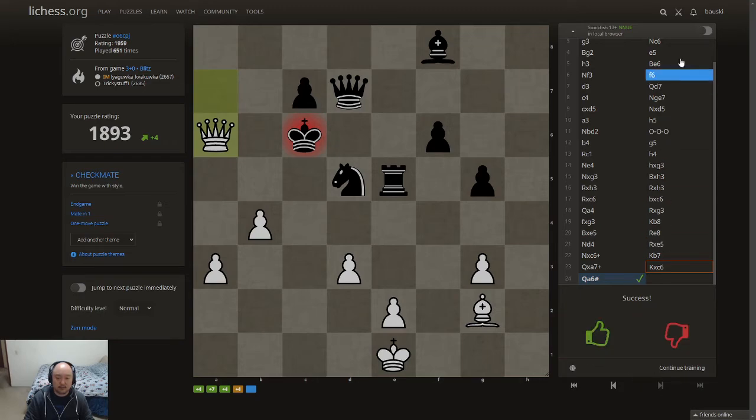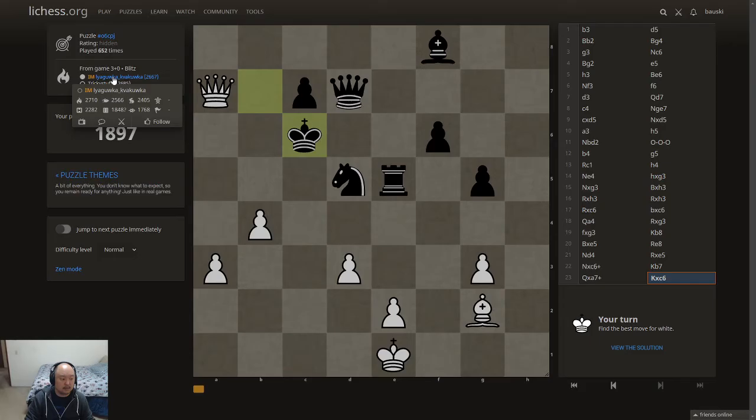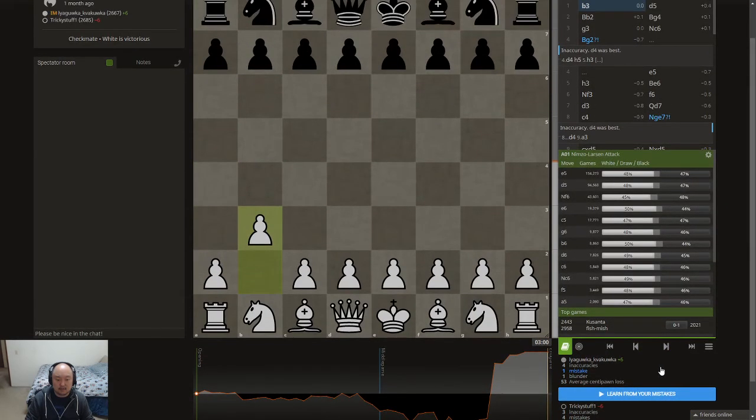I said that I was curious about what the trainer would say about this game. What is this? Play with the computer. Continue training. Here's the puzzle number. How do I get to the real board analysis for this? Do I just click on this? Whoop. No, it just went to the puzzle again. That's not what I wanted. Let's just close that. Go back here. From game. Is this the game? Yes. Alright. So what is this opening called that white played?